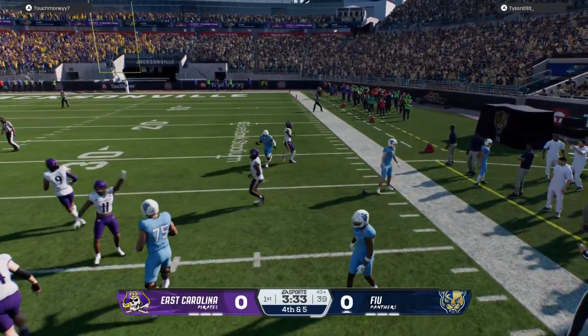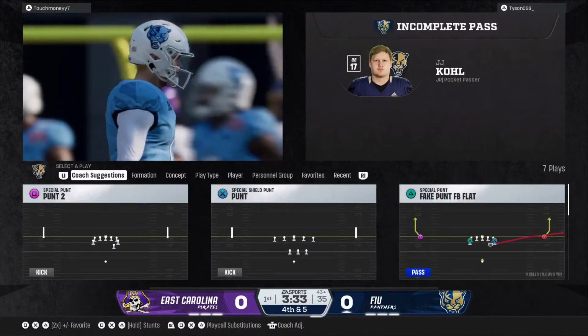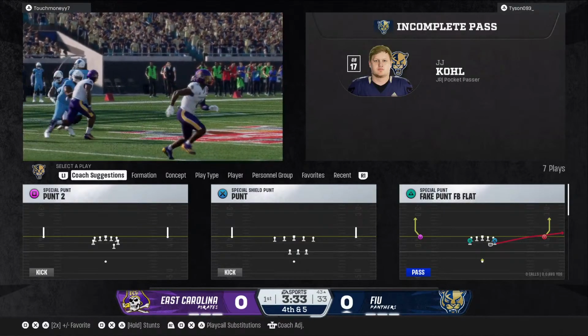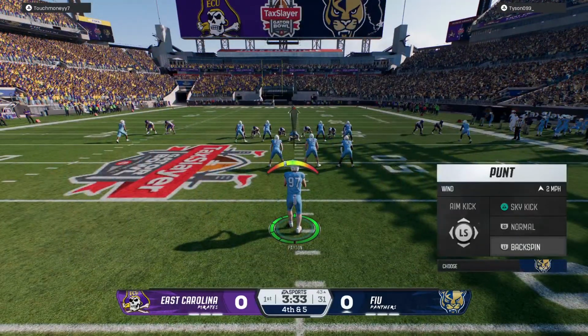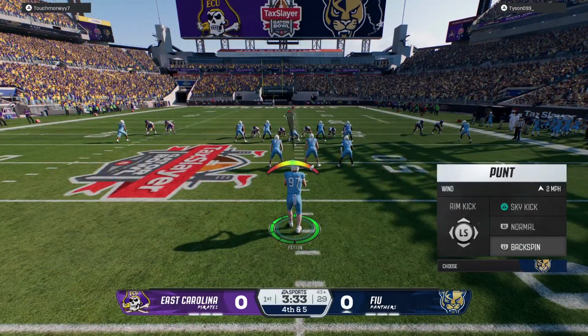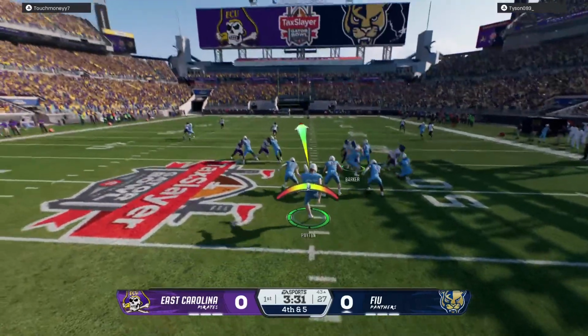Knew where he wanted to go with it, but couldn't find his target. It's incomplete. And I think 3rd and short is the perfect time to run RPOs because I can give the football or make the read, but I got to make sure in these situations I'm accurate with the football either way. Wasn't accurate with the football, now you got a 4th down situation.